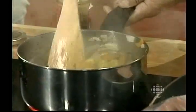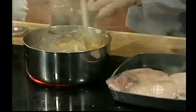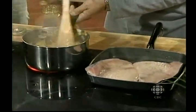Absolutely. And look how my relish is turning out here. It looks really, really good. You could use pineapple, a bit of color in your relish. Maybe some red pepper might be nice. Hey, that's a good idea.